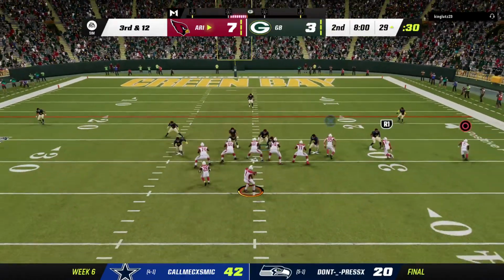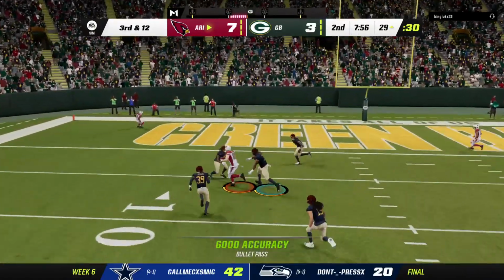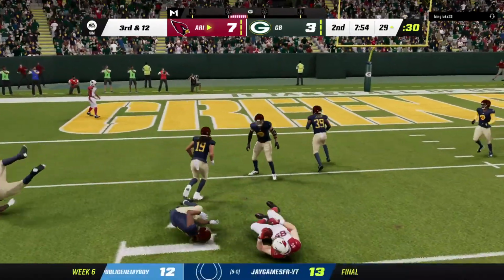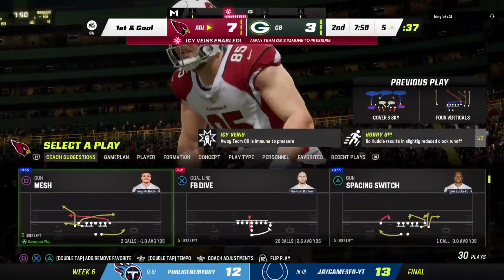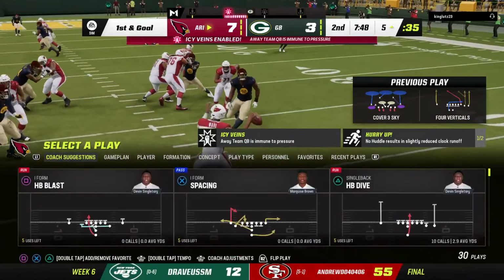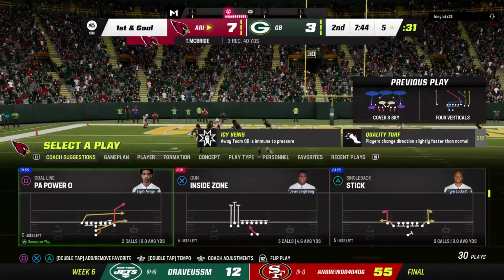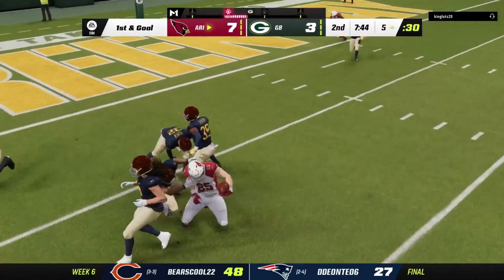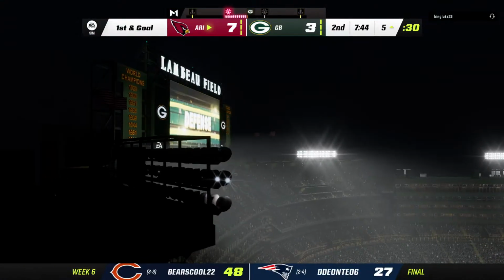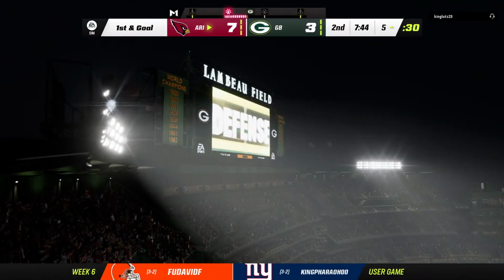This is 3rd and long. He'll look to throw. Got a man. It's McBride, complete. And he gets it all the way down inside the 10 and mark him at the 5. They're able to convert on 3rd down, and that sets up a 1st and goal. And remember, this drive started off following the turnover, and they've taken no time working their way down the short field. A nice connection there, and now they're looking at a 1st and goal.